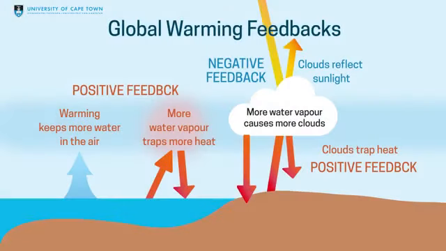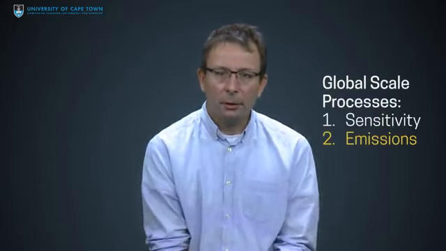And then another example of a feedback that we're uncertain about is the role of clouds. Clouds both reflect and trap heat in the atmosphere, and how clouds change might change the balance between their reflective cooling effect and their absorbing heating effect. And so we don't really know whether climate change will then produce changes in clouds that add to extra warming or actually add to a cooling. So what this climate sensitivity means is that even if we know exactly what the future global emissions will be, the global and the regional climate response will have a range of possibilities because of these uncertainties.